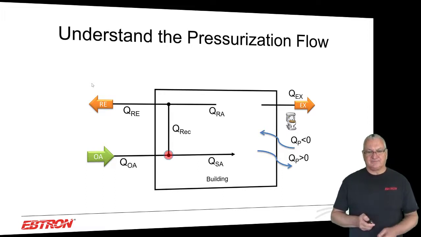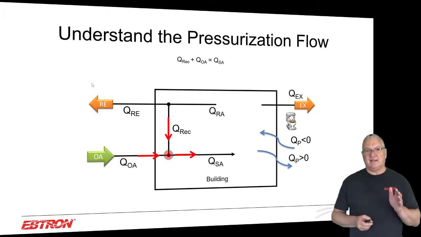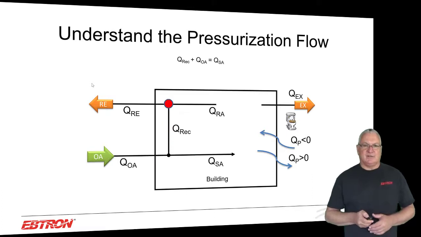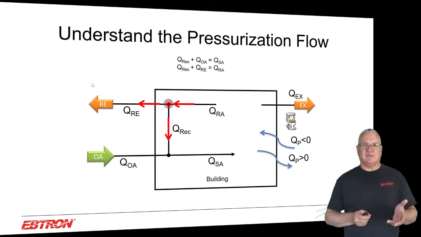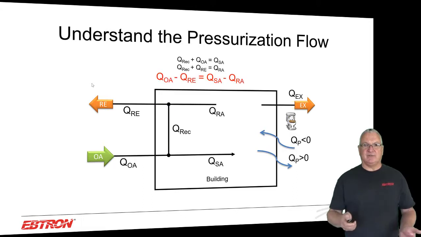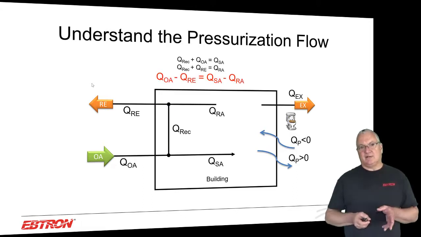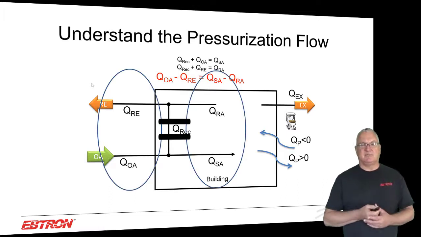So let's take a look at this. I want to look at this one first point here. If I look at this point, what I see is I can make an equation that says the recirculation air plus the outside air is equal to the supply air. The recirculation air plus the outside air equals the supply air flow. Okay, that's an equation. Now I want to look at this other point. It's the same basic system here, and same kind of thing. It's going to be the recirculated air plus the relief air now equals the return air. So I have two equations. If I subtract these two equations, I still have an equation. And what I find is outdoor air minus relief air, what I'm really interested in, is also mathematically equal to supply air minus return air.